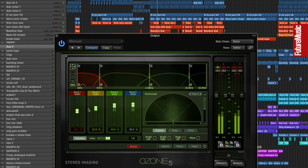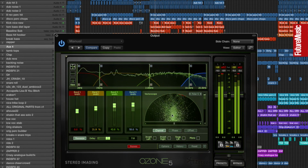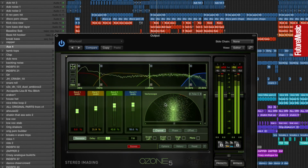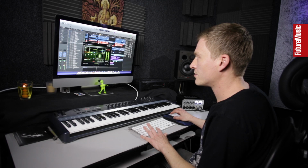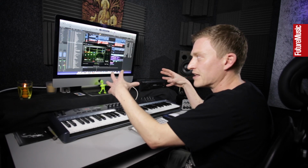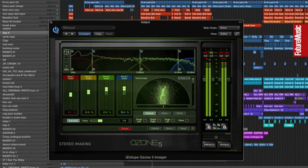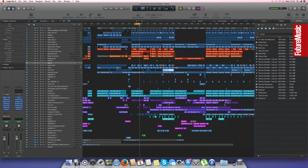So I don't affect that at all, but then just above at the 200 zones and then again bandwidth 3 and 4, I can give some real width. So you can kind of see from the imager there, you've got the core down the middle and everything else peaking and spreading around it there. If I can see that. You can hear it's all kind of gone a little bit tube and narrow. I'm not sure again if that's hard to pick up on the cameras, but that just pings it out there. And for the final mix, that's brilliant.